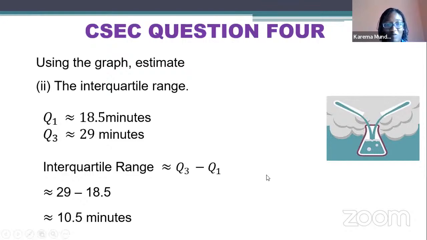And finally, before we take you through the tips, which will be about 5 minutes, we're asked to estimate the probability that a student chosen at random took 30 minutes or less to complete the experiment. So hold on now, wait. Where am I to look for this 30? Am I looking at the cumulative frequency or am I looking at time? Based on the question, I'm trying to find some students who took 30 minutes or less to complete the experiment. So I've been given 30 minutes. Where do I look for that 30 to start doing my mapping and reading off?